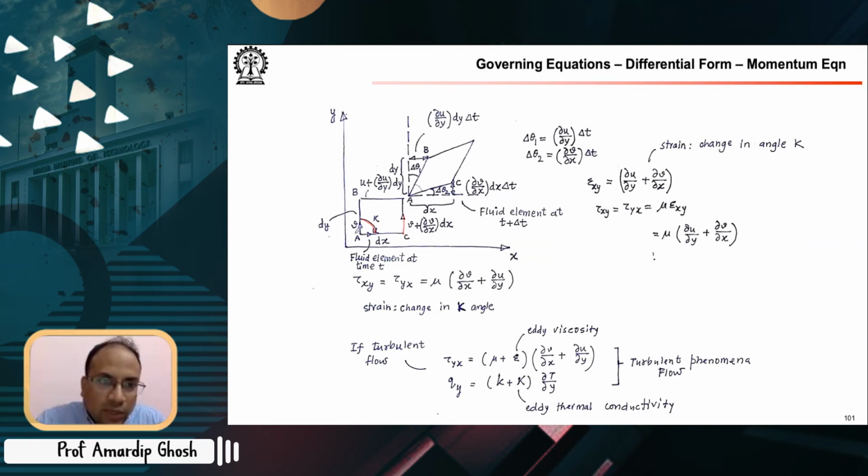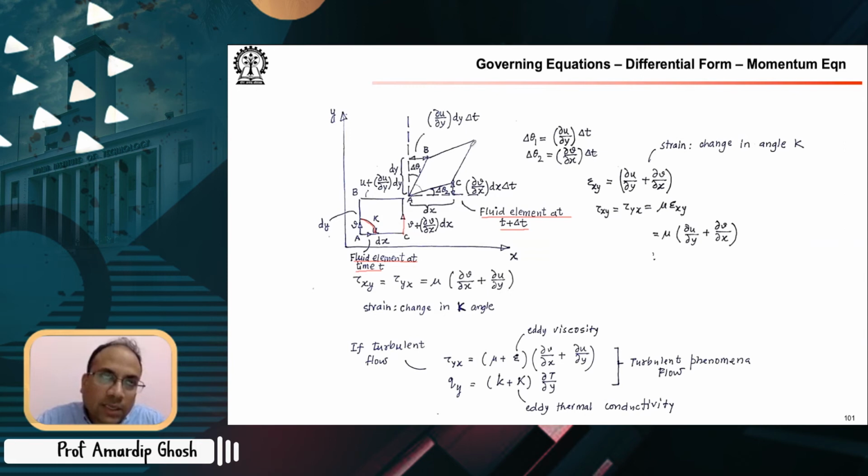So this is a chunk of fluid ABC, and we are choosing two directions that are orthogonal to each other. So AB is normal to AC, and let this angle be K. Doesn't really matter, we don't need to invoke Greek letters all the time. So let this angle be K, or let this angle be theta. Now, as the flow is moving, this is the fluid element at time t, and this is the same fluid element at time t plus delta t. Now see, this element has deformed.